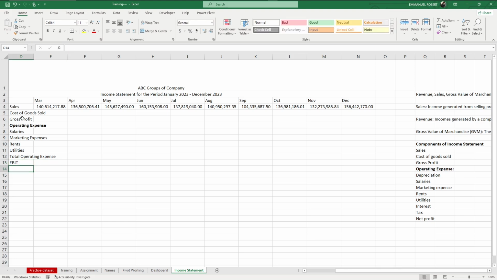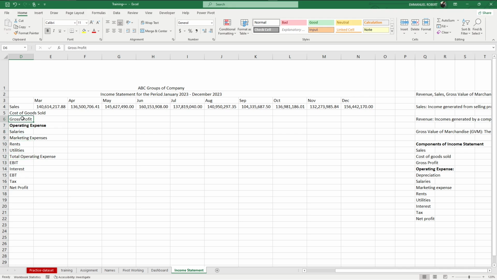Then we have the interest charge. After the interest charge, we have earning before tax, that's EBT. Then we have the tax charge. After the tax charge, we have the net profit, net income.